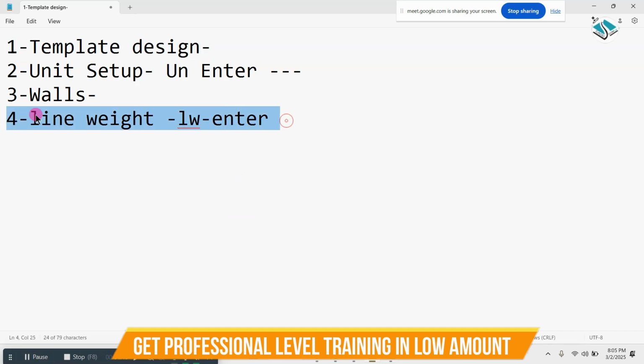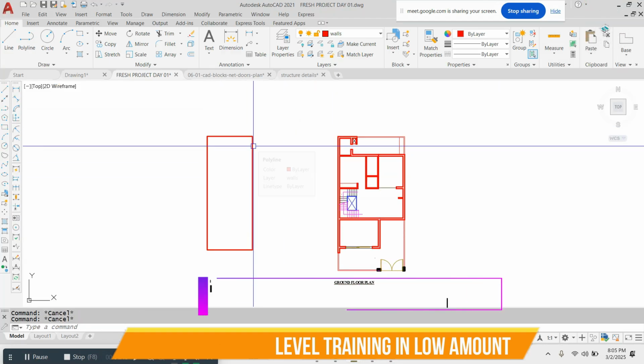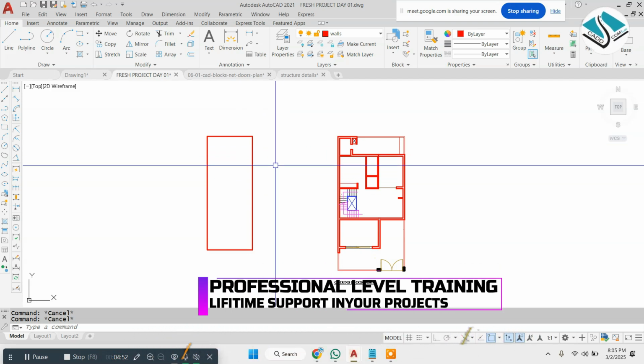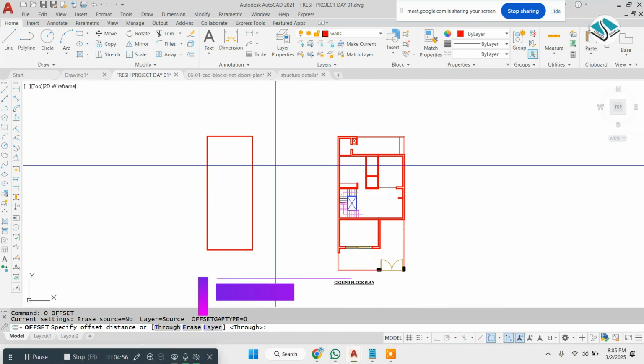Now we will use the rectangle command, REC enter, click on screen, D enter, then specify length and width, and also we will use the offset command. It's a very basic command, everybody knows, then how we can design a wall. Mostly we use the offset command in our planning. Then we have to design a bedroom, washroom, and so on.